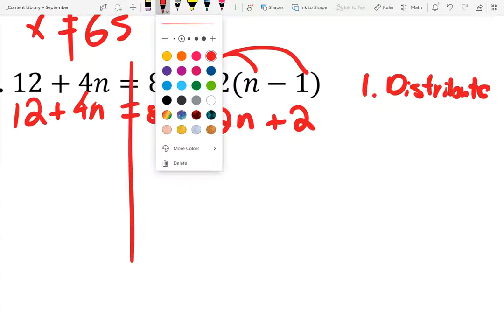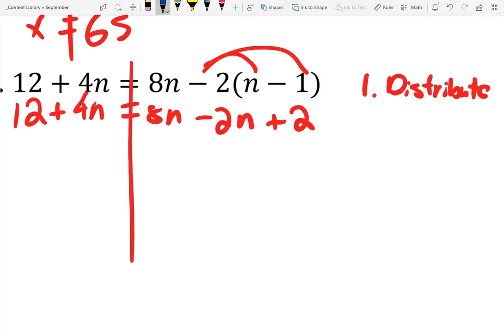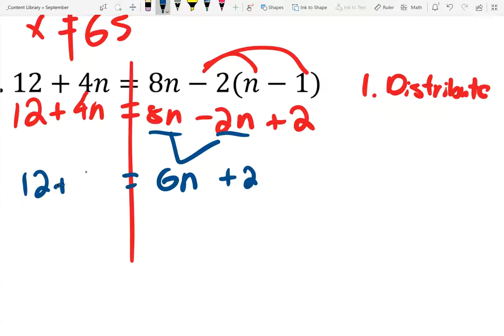Okay, now step 2. Step 2 is combine my n's. I have 2n terms here that I can put together. 8n minus 2n. Just straight up, 8 minus 2 is 6. So that is 6n. Okay. I'm going to go ahead and leave my +2. Just bring that down. Leave the 4n, leave the 12, leave all that alone. Just bring all that down. I'm just combining those n terms. So combine n.